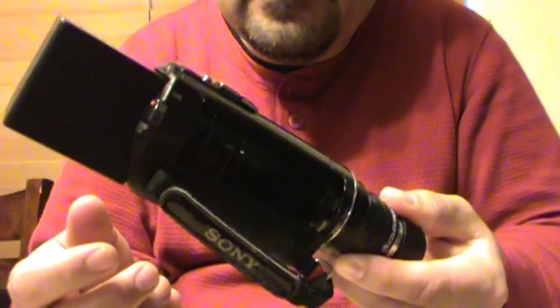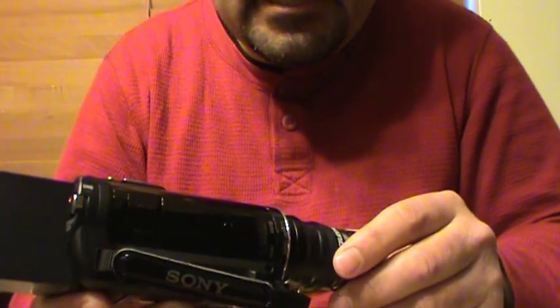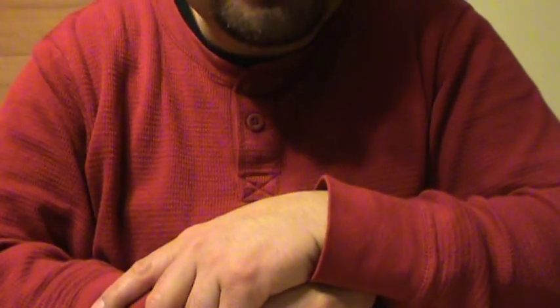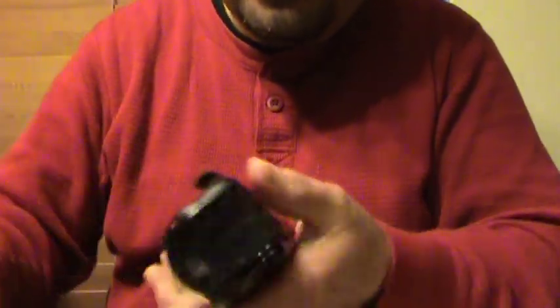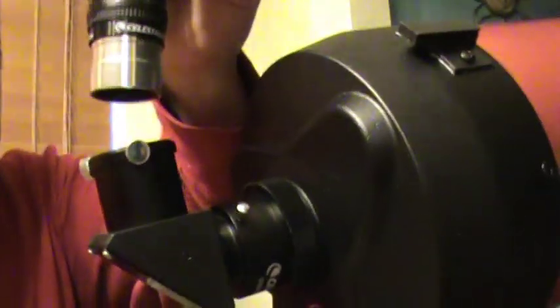Make sure you don't use a huge battery — it will be much heavier, and some telescopes don't allow heavy things at the end of the eyepiece. The telescope I have is a Schmidt-Cassegrain from Celestron, which is a really good one and can adapt to any weight using its go-to calibration function. Let's go ahead and use the small battery instead.